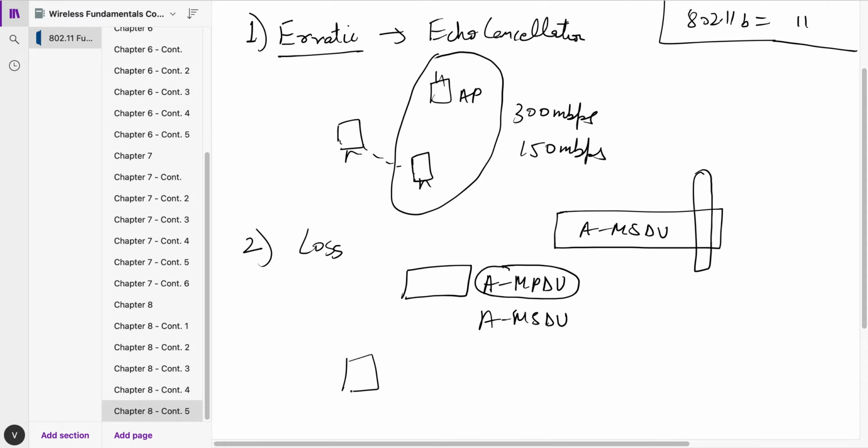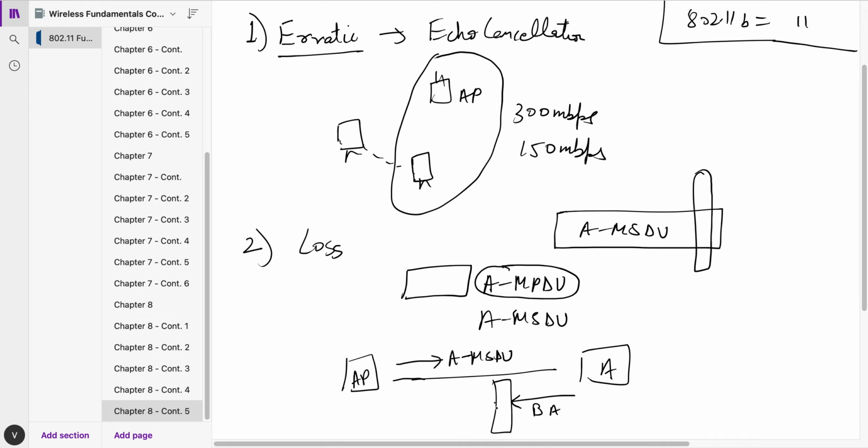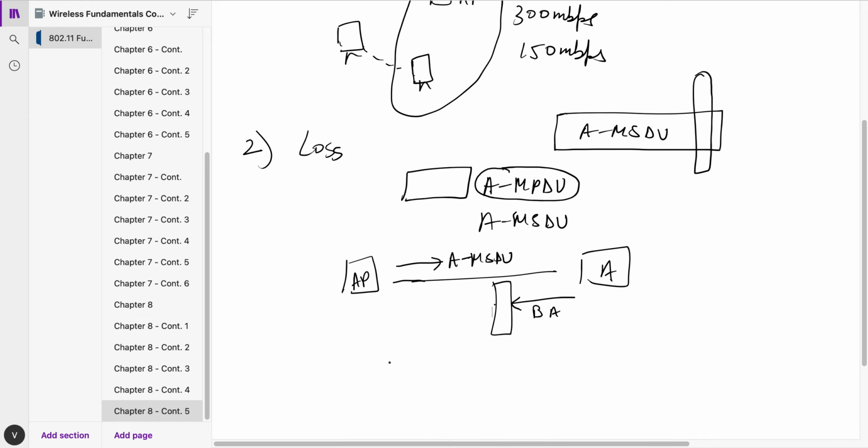Similarly, if there is some communication happening from the AP to the client, and an AMPDU or MSDU is sent, the client received it just fine, but while sending the block ACK, it faced some interference, which means the block ACK never reached the AP. The AP will assume that since it did not receive the acknowledgement, the data did not even reach the client. So again, the data has to be transmitted once again. This is the problem with .11n, because it gets lossy sometimes, and this has been a concern with .11n.